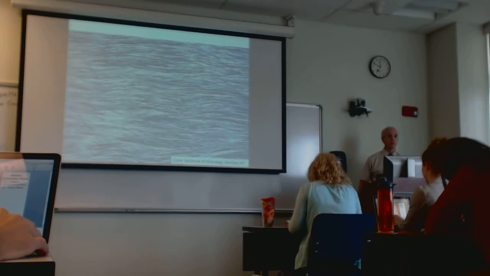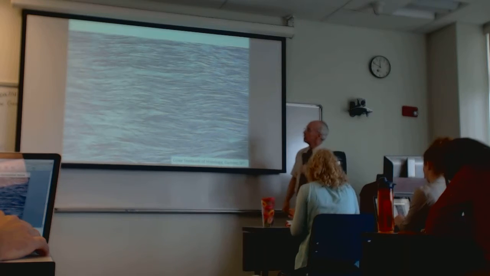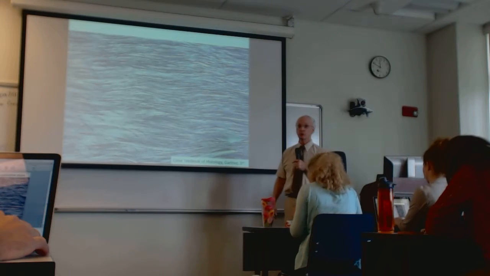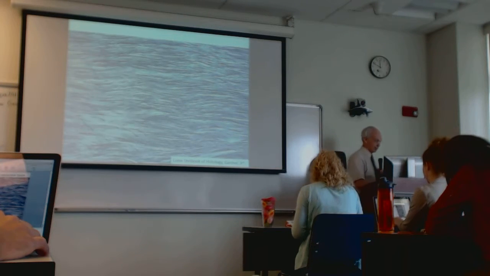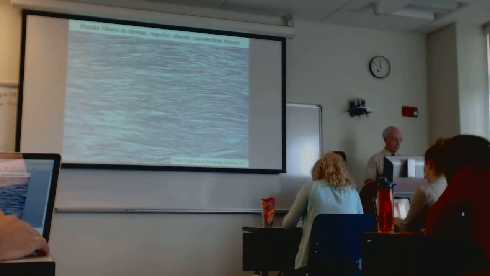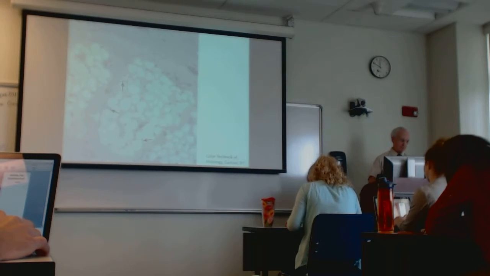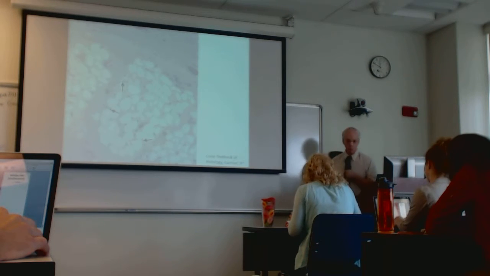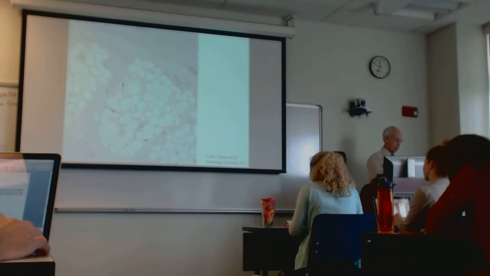What is this? Cartilage. Is it dense or loose? Dense. Regular or irregular? There you go. Dense, regular connective tissue. Tendon or ligament. Although, never mind. What are we looking at here? Adipose tissue. Yeah, this is white fat, or unilocular fat. These would be the adipocytes in that tissue here.